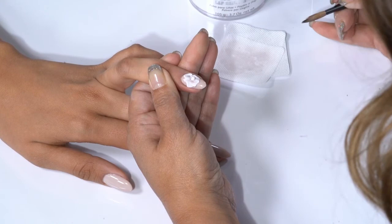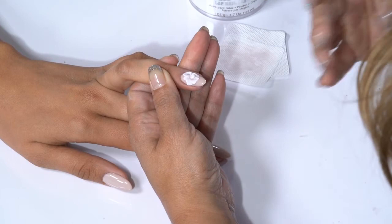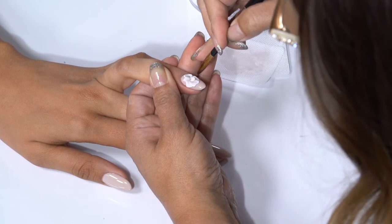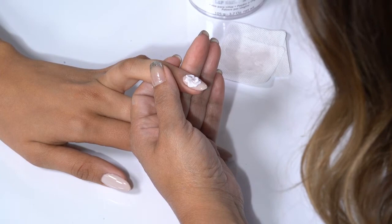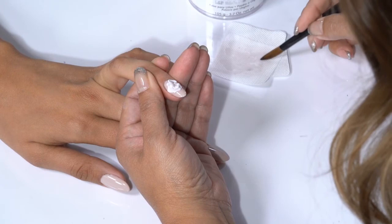There's another bead, and I'm going to go in between those petals that I just did. Again, just lay that out. And as you get towards the center, you want to keep it a little bit more dry and not flatten out because you want the petals to now stand up towards the center. So I'm just going to let that set a little bit. I'm going to use my brush not so flat, but a little bit more up. That way I can lift that petal, keep the edges of that petal high. Again, on the other side. And remember, just let that product set for a second. Give it a little bit of time.